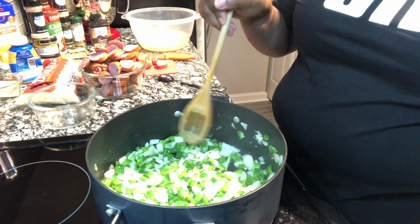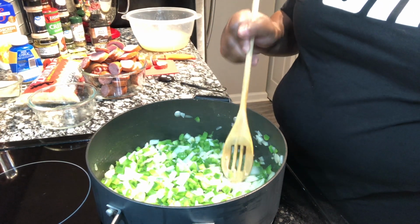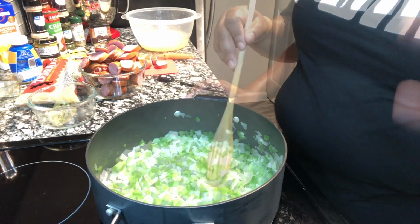But go ahead and make sure that you saute the garlic, the green bell pepper, the onions, and the celery for about 3 minutes, okay? It's going to look translucent.